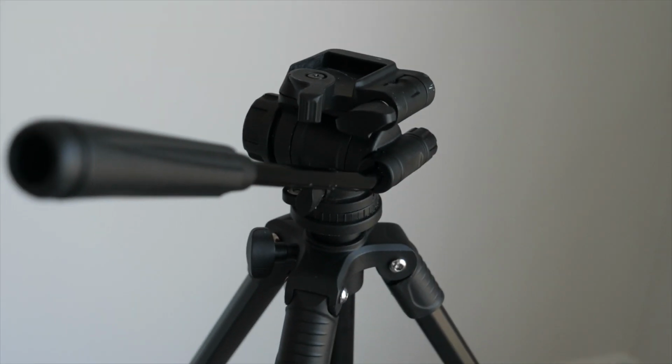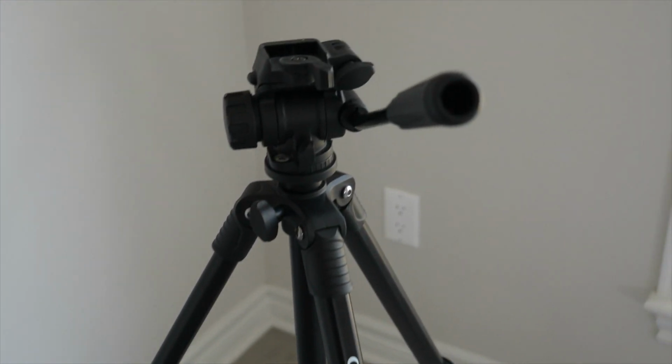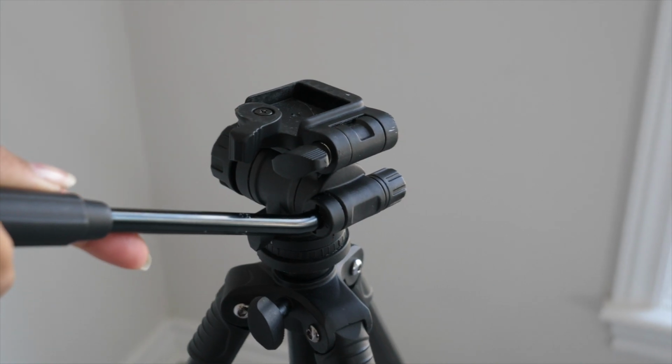And then the other tripod I have is for the bigger camera, the Canon that I have. That one is super good. Honestly, I don't even know where it came from. My boyfriend does YouTube too, so there's tons of equipment in the house, but I will ask him and link it down below as well for you guys. It's really sturdy, it doesn't fall. We have another cheapy one that literally falls on me all the time, but that one's really good. So the second thing for sure is tripods.